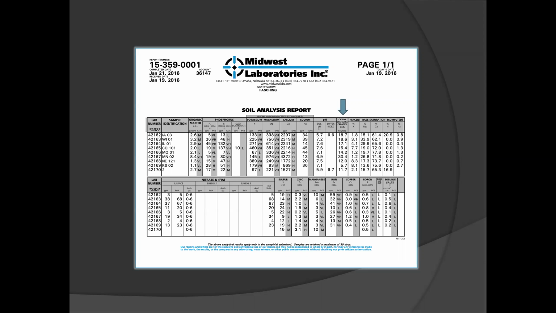But I look at the excesses. How is that reducing the availability of something else? Because once we have an excess in our soil, we can't take it away, so we have to manage it. A lot of times that gives me the information of, I have an excess here. What else is that tying up and making not available that I won't be able to get into that plant? And how do I fix it? Which is very, very important.